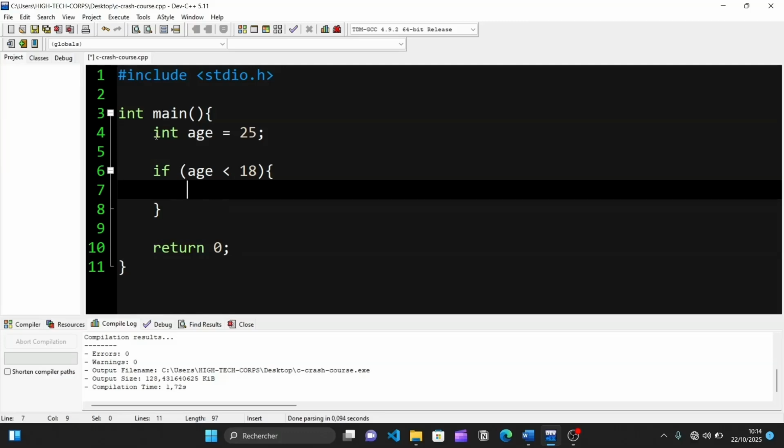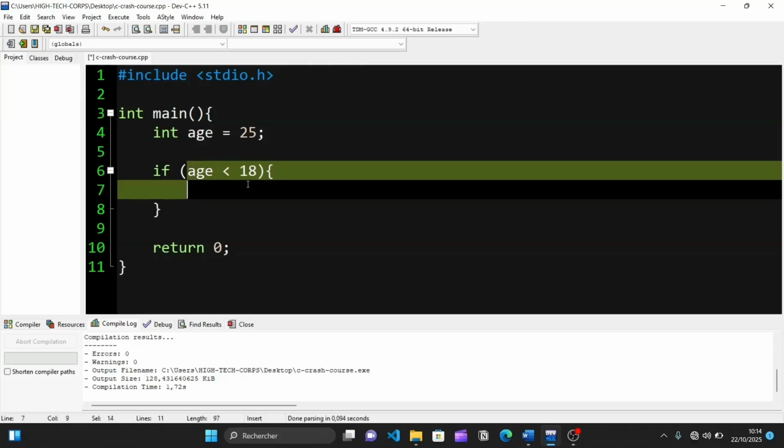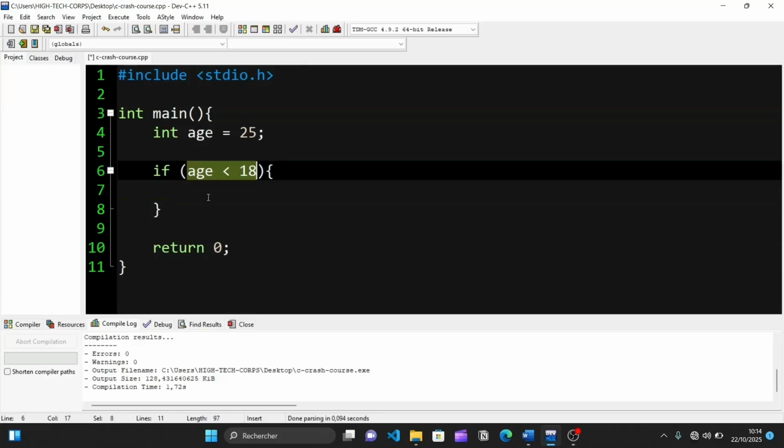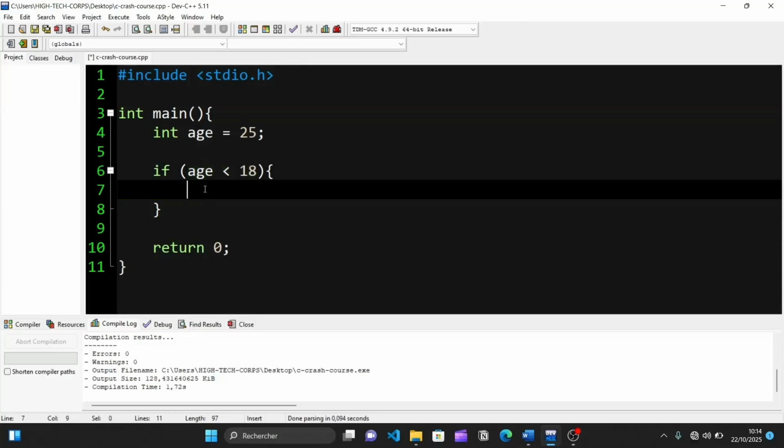Now this set of braces is what is known as the body of this if block. So anything I write here is going to be executed if the condition age less than 18 is true. So when the age is less than 18, I want to simply print a message which tells the person you are a minor.